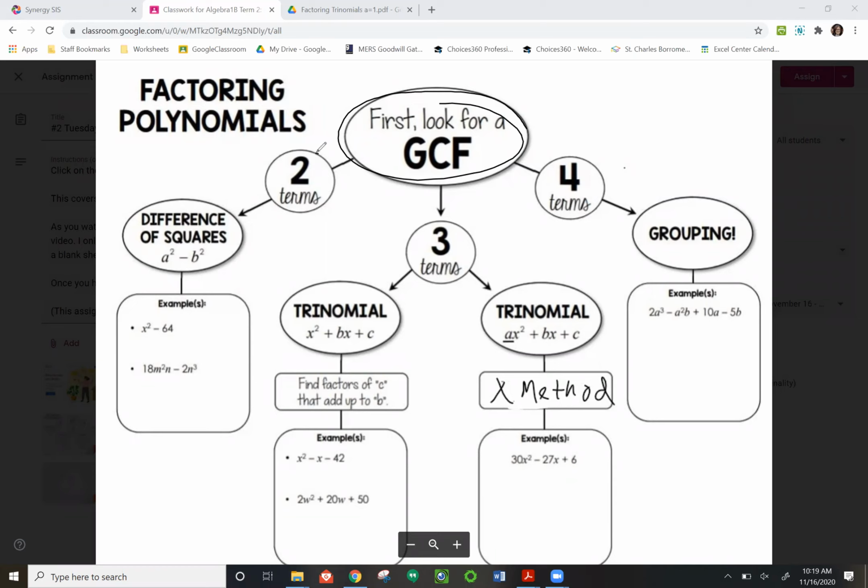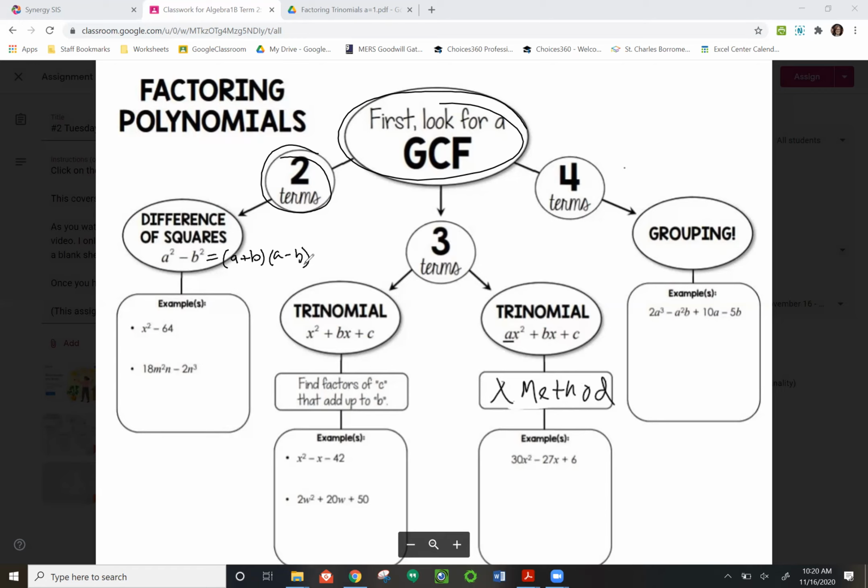So if there's two terms, the expressions that we can actually factor are going to be very limited. Okay, so if there's two terms, it's very restrictive. You have to make sure that it's a difference, so that there's a subtraction, and then also that each term is a square. Okay, so it's very hard to be able to factor two terms. But if you qualify, if you are two terms and a difference and you have squares, then you use the rule that a squared minus b squared is equal to a plus b times a minus b. Okay, and that's how we're going to factor it.